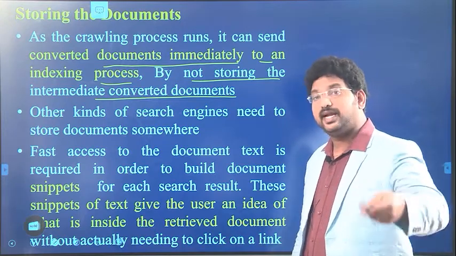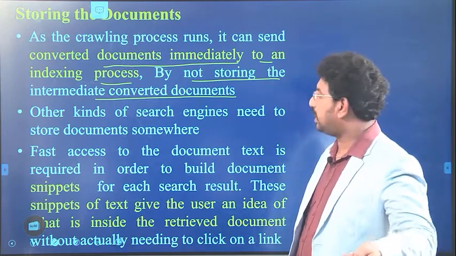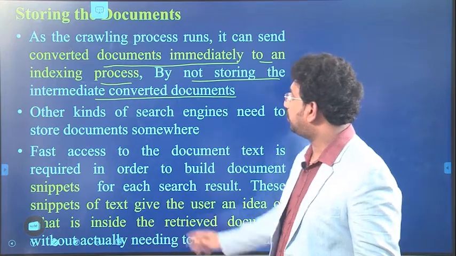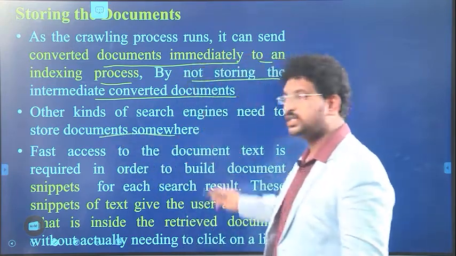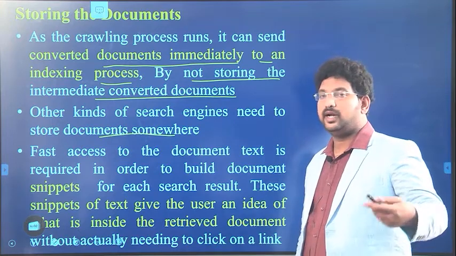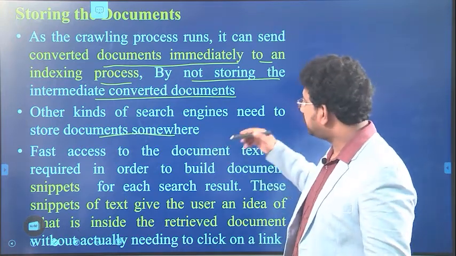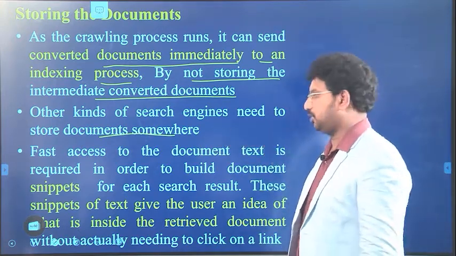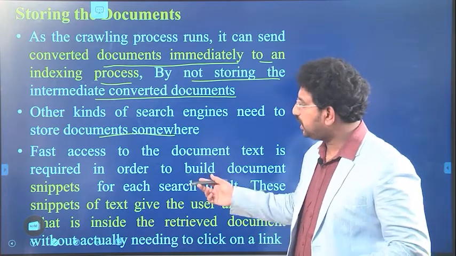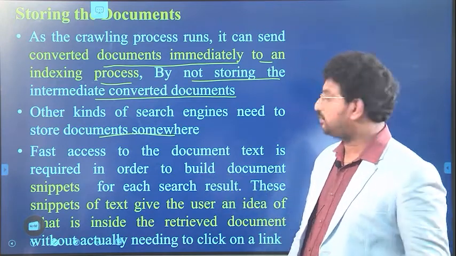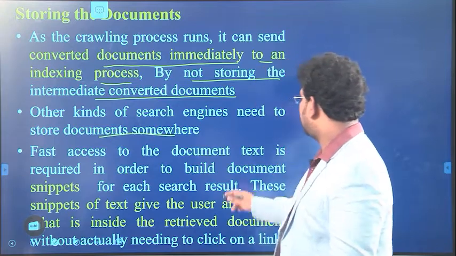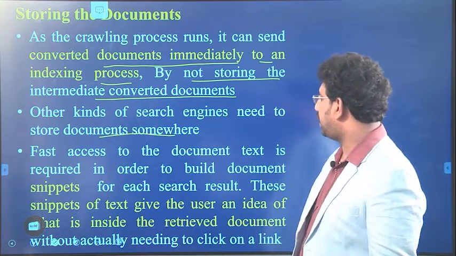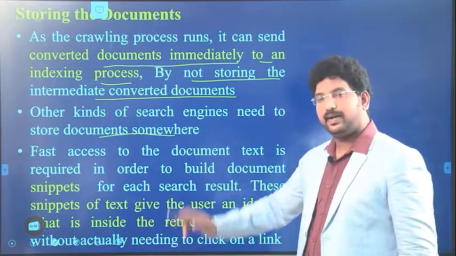There are other kinds of search engines that need to store the documents somewhere. In desktop search there is no necessity of storing the document, but some other search engines need to store the documents. And for fast access, the document text is required in order to build a document snippet.